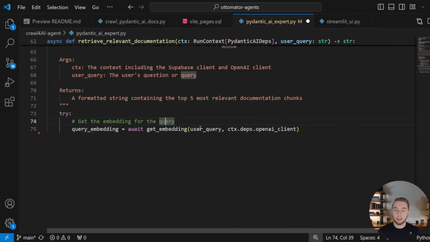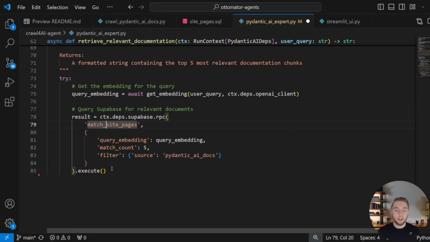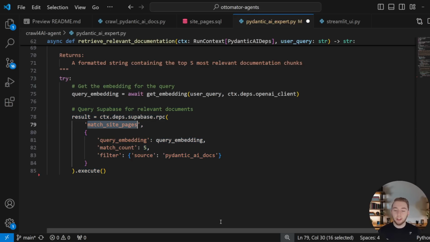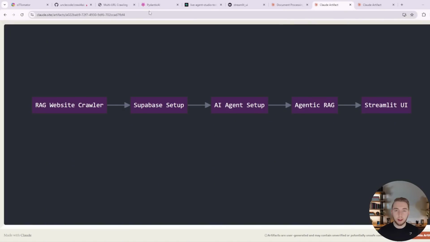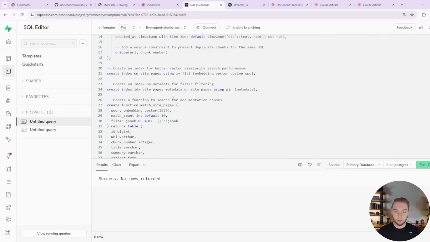So first of all, we're going to get the embedding for the user's query, and we're also passing in that OpenAI client so that our agent has access to OpenAI to do this. And then we are going to run this procedure here. This is what actually does RAG within our site pages table. So if I go back over to Supabase here, and I go to the script that we ran, I'll just scroll down right here.